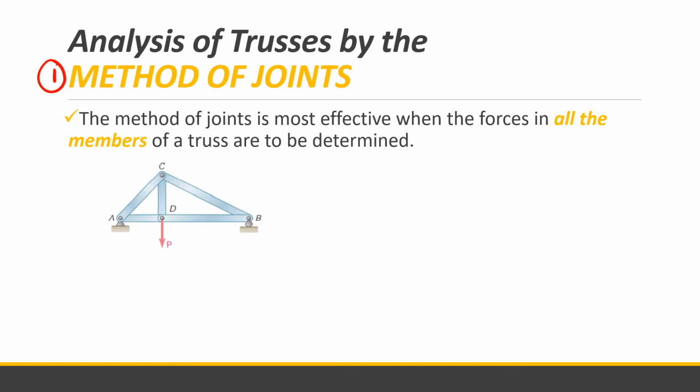So say you have a truss here applied with force P at joint D. So first you will find the reaction. So this is a hinge or a pin here and a rocker or a roller. So a rocker or a roller, meron tayong isang reaction that is upward. So let's say RB, reaction at B, and RA, reaction at A. So say this is RAX and this is RAY. Okay? So ito yung magiging reaction niya and force P. So these are the external forces.